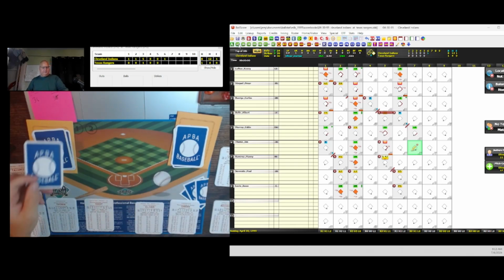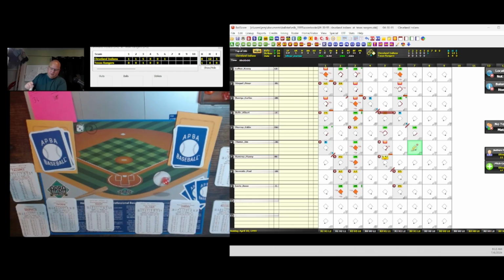Bringing up Jim Thome. Thome with, I am rolling doubles for the Indians like crazy here. Oh, that's a 0. So Thome's got a chance to hit a home run. 63 probably won't do it. 63 is a 6. And he is going to double. A fast runner scores, but he's not a fast runner. And if there were 2 outs, the runner would score, but in this case, there's no outs. So Eddie Murray's going to go to third. So we're going to have second and third with no out.